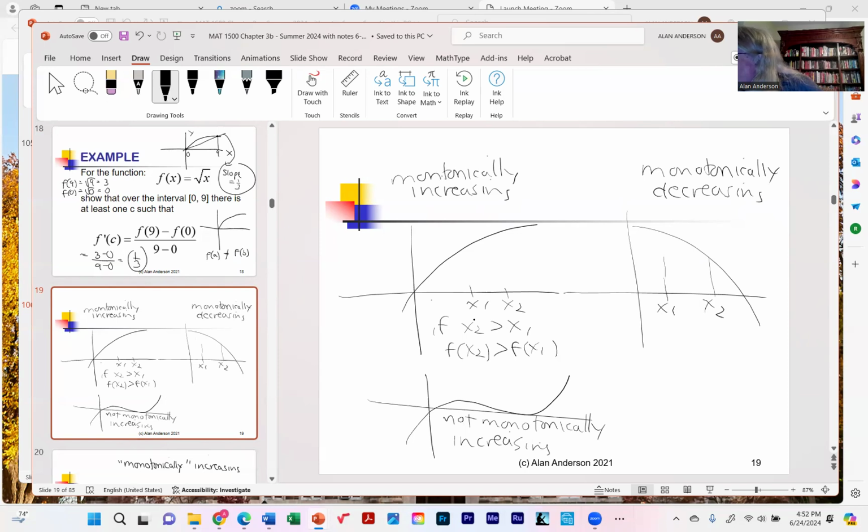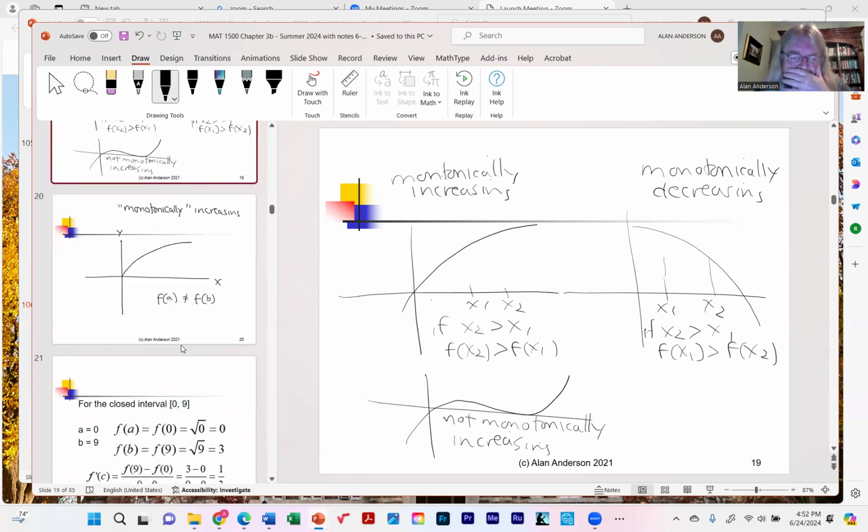So you can see the reverse is happening. If x2 exceeds x1 and f of x1 is greater than f of x2, and that's for all x's in that interval, by the way, not just those 2 points, but for all of them, then the function is increasing or decreasing monotonically. Okay, now this has useful implications. For example, if a function is monotonic like this, then that guarantees that it has an inverse, for example. And it can come in handy in other applications.